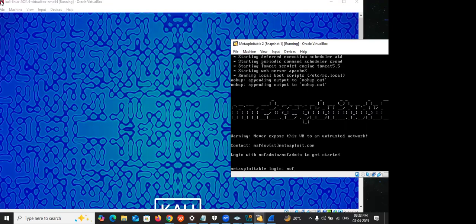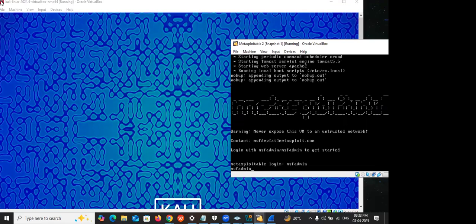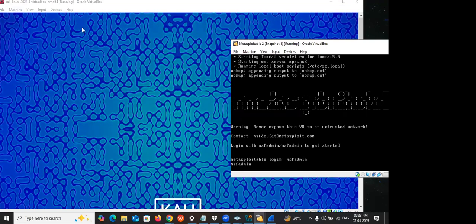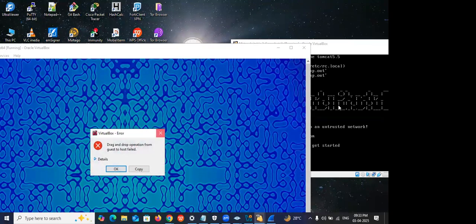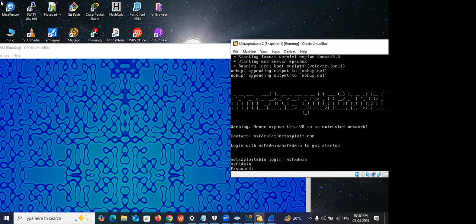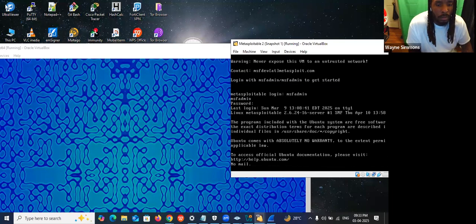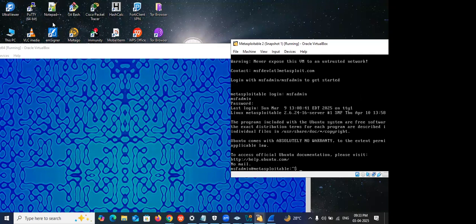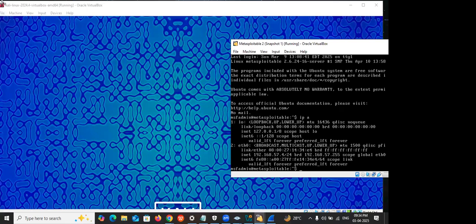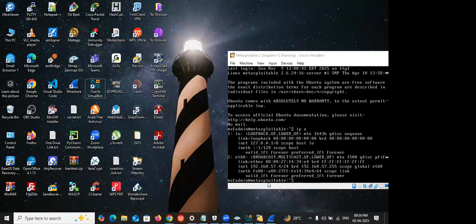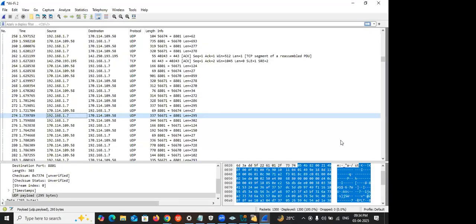The username is msfadmin, and the password is also msfadmin. Let's see that, this is the IP address. Okay, close the Wireshark from here.